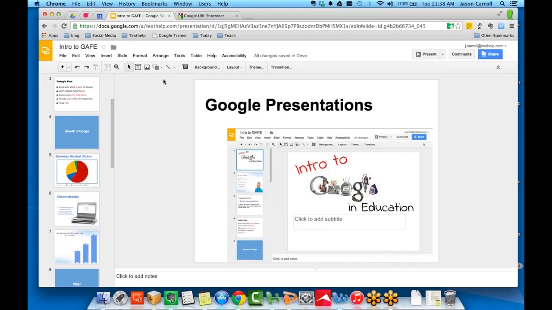And then you can also add comments. So somebody could just go in and comment on a slide or on an image and say, hey, don't really like the looks of this. Should we change this or change that? And you can have a conversation going back and forth. So lots of things that you can do with presentations. What I also like is, I have this presentation, Intro to Google Apps for Education, open.